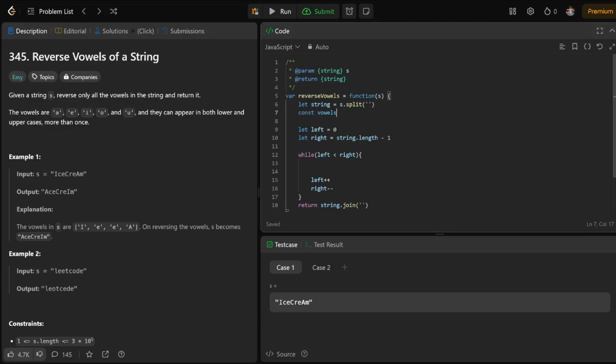Const vowels equals new set. So we're going to define the set of vowels, and it says it in the problem statement. They can be lower or uppercase, so we have to type both.